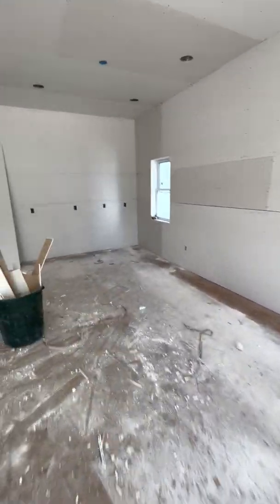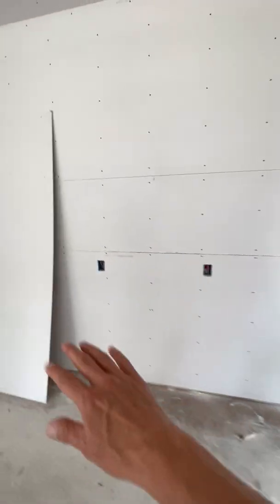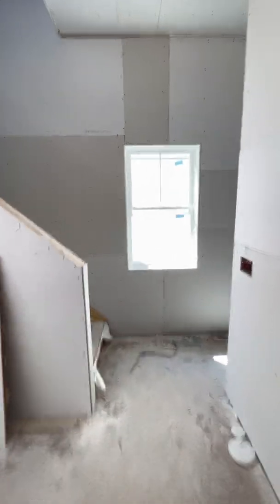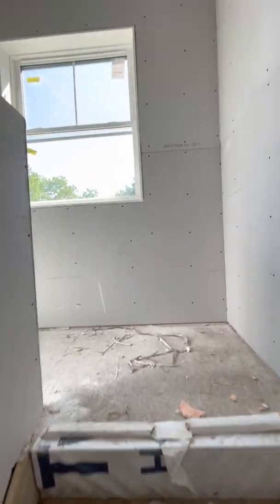So in this great room, back here is your kitchen. So you'll have counters here, and you will have an island overlooking the rest of the room. And you've got a pantry, which is awesome. So lots of storage. Let's head up. It's got a pretty unique floor plan up here. You come to the top of the steps and it's just all full of light.